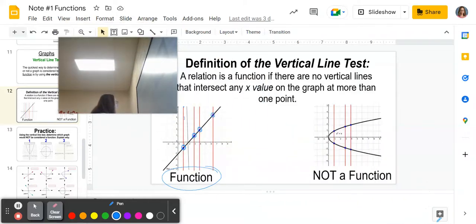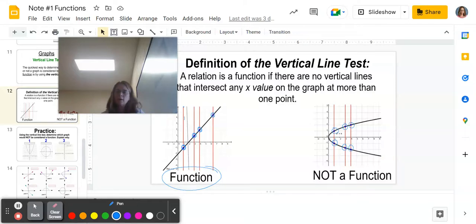Now this other one is an example of not a function. So if I follow these red vertical lines down my graph, it intersects my original black shape in two locations. That represents two outputs, two outputs.